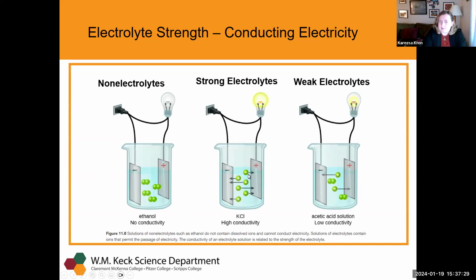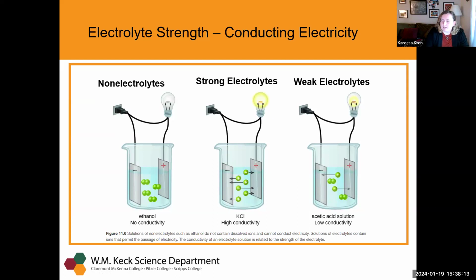If you have a strong electrolyte and everything is ionized, then you can apply charge to the system and it will cause these ions to move in different directions, which will generate electricity and can transmit charge, and you'll have a bright light. If you have only partial ionization, as in the case of weak electrolytes, such as weak acids, then there's only some charged compounds that can help us conduct electricity. So we see less light coming out of this system powered by the electrical conductance. And so this is why it's useful, and also a way that we can measure whether or not something is a strong or weak electrolyte.